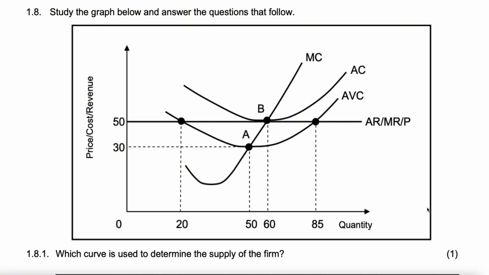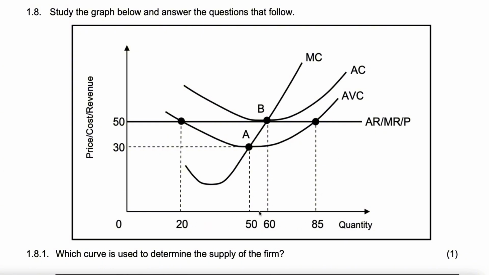Well, as usual, it says study the graph below and answer the questions that follow. In this one, we have a couple of things. This one can be a bit confusing to someone who doesn't know what they are doing. But those who know that we stick to the rules, regardless of how complicated a graph may seem to be, because it's not really complicated. It just looks as if it is. It's just intimidating for no reason.